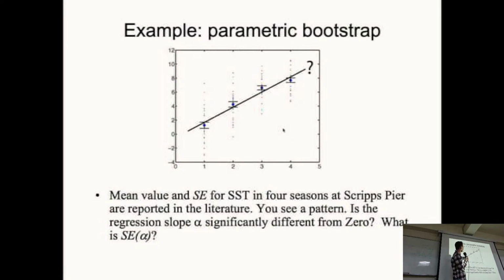So the data you choose may be here, right? And this one, and you choose here, and here. By chance, you could choose here. It's possible, right? Because of the Gaussian, there's a chance you can choose here and here. And then you repeat it many times. Then you can estimate the standard error of your regression coefficient. Otherwise, the standard error of your regression coefficient is going to rely only on these 4 points. But it's not realistic, because we know the data like that, but we don't actually have that data.